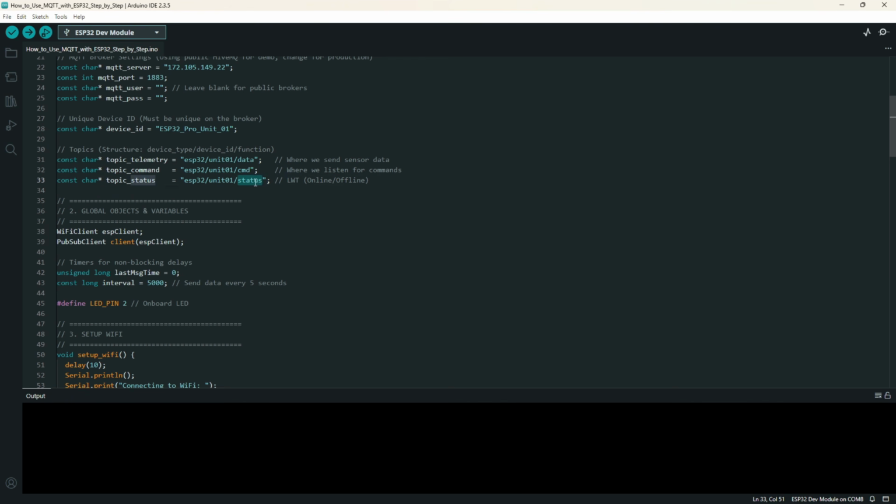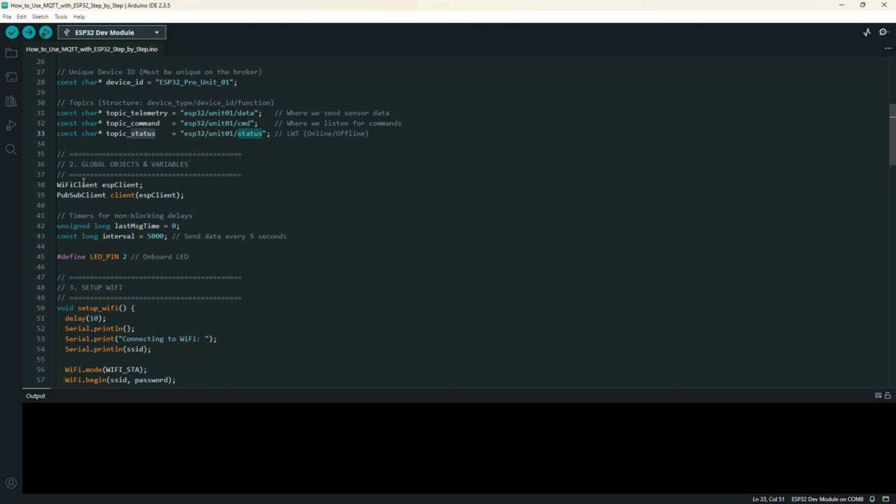So we will publish our device status on this topic. Very simple. And we need to create some objects here: WiFiClient, and PubSubClient, which is the MQTT client. This is for Wi-Fi enabled devices.